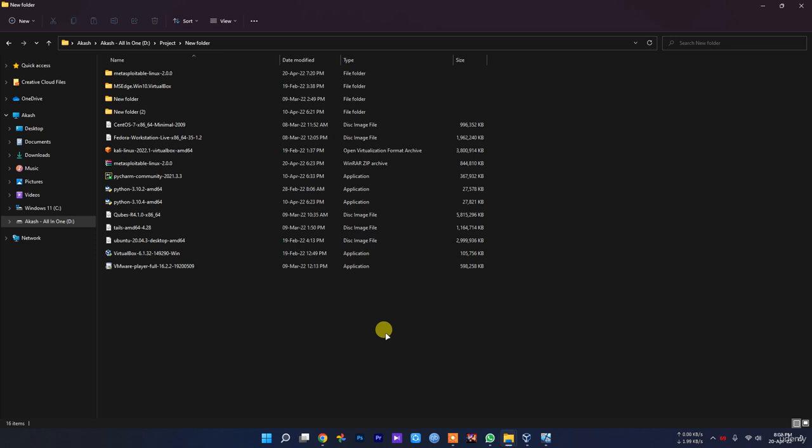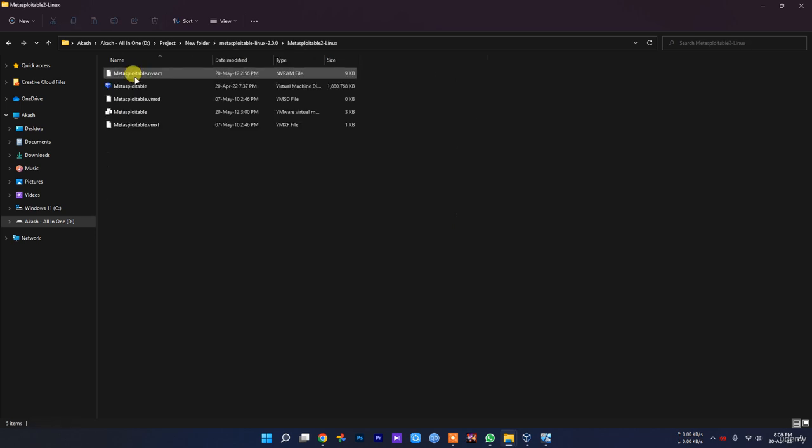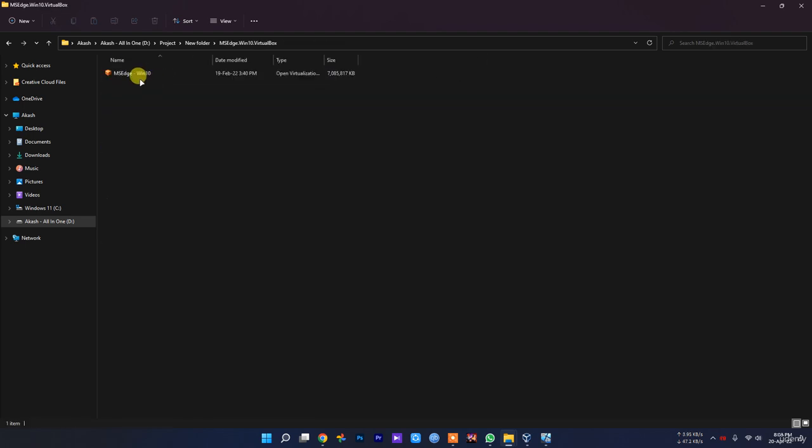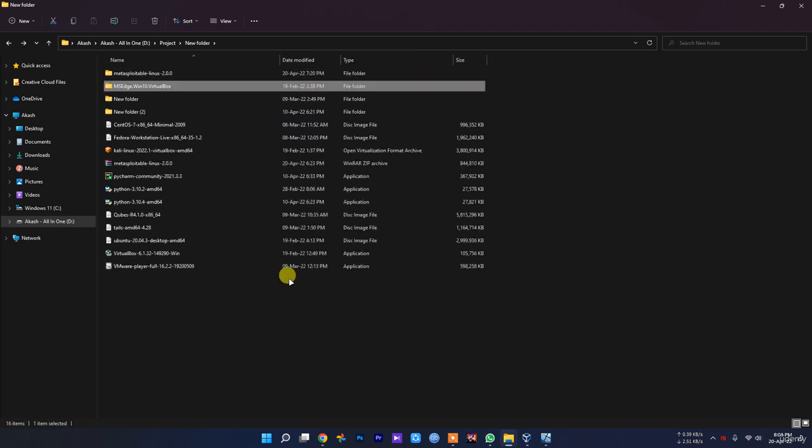So make sure you remember a couple of things. This is the ISO file, this is a virtual machine disk file, and this is a full virtual machine file. So these three files are installed in three different ways.